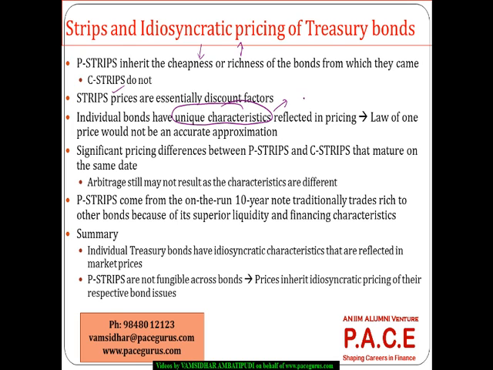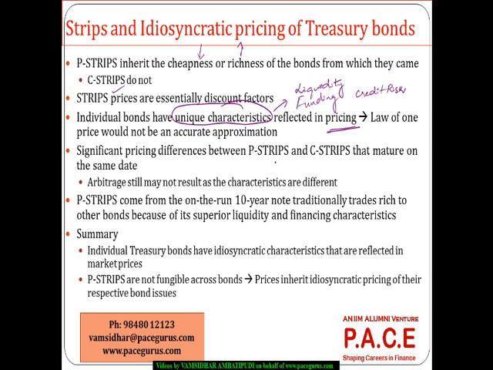At some point when I have purchased the bond, the liquidity could be much higher, or the economic characteristics could be much different, or the funding availability could be much different. The credit risk that is being perceived at that original point in time could be much different. Because of these reasons, different bonds are perceived to have unique characteristics which is reflected in the pricing, which means I cannot use the law of one price as an appropriate approximation.